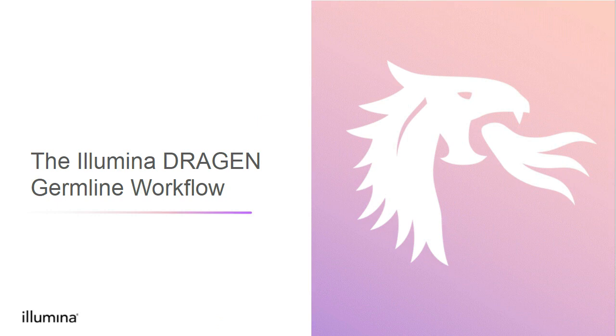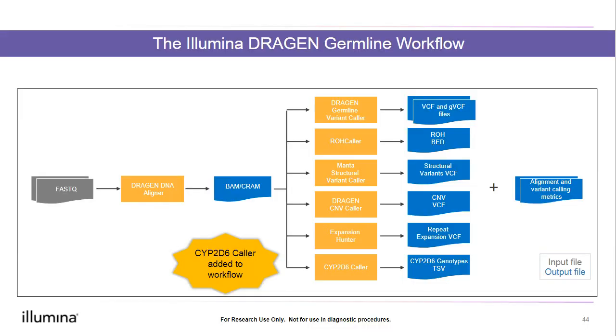Now let's move on to the next workflow, which is DRAGEN Germline. This workflow can be used for whole genome sequencing analysis. Shown here is the general pathway of the DRAGEN Germline workflow. It will take in the run folder and perform alignment and variant calling. What's new with this workflow on the NextSeq 2K is the CYP2D6 caller, which has been added to the workflow. The CYP2D6 caller has integrated Cyrus and requires DRAGEN version 3.8.4 and above.